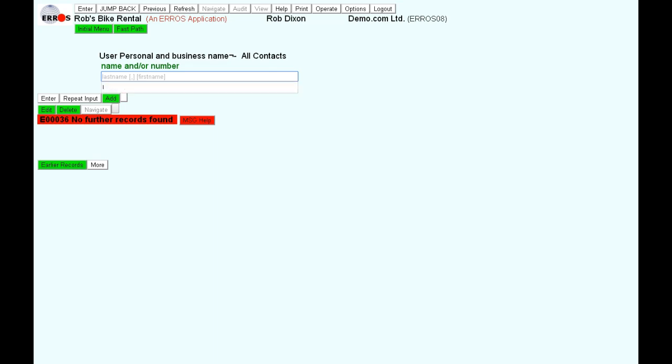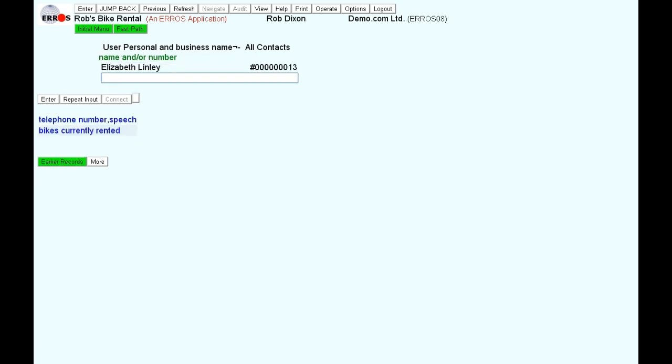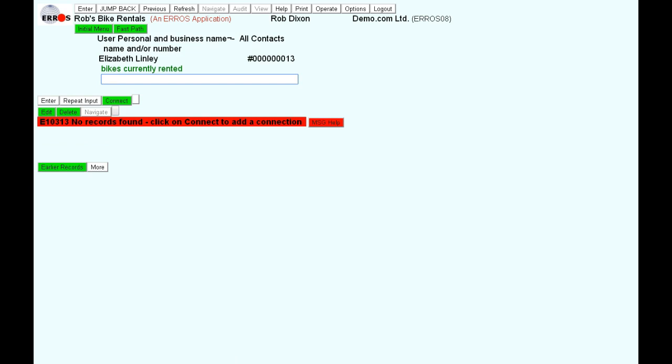Type Linley and press Enter. ERROS retrieves two records. Double-click on Elizabeth Linley as she wishes to rent a bike. Double-click on Bikes Currently Rented. Click on Connect.